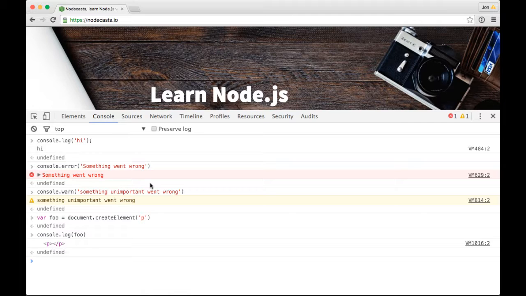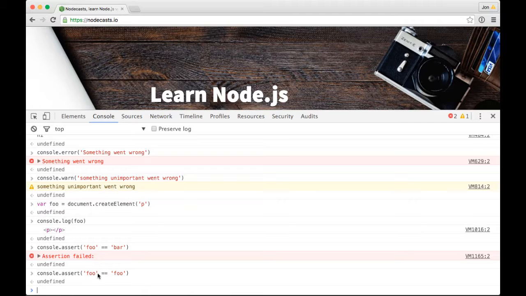Another thing that I do use a lot is the console.assert. So basically this is a really, really minimal testing tool, but honestly it's all you need to get started. So you can do console.assert, and then you can assert, like foo equals bar, something like that. And that'll fail, but foo equals foo. And all of these will work as well with actual fragments from the document, which we'll see in a little bit. So that's pretty cool.